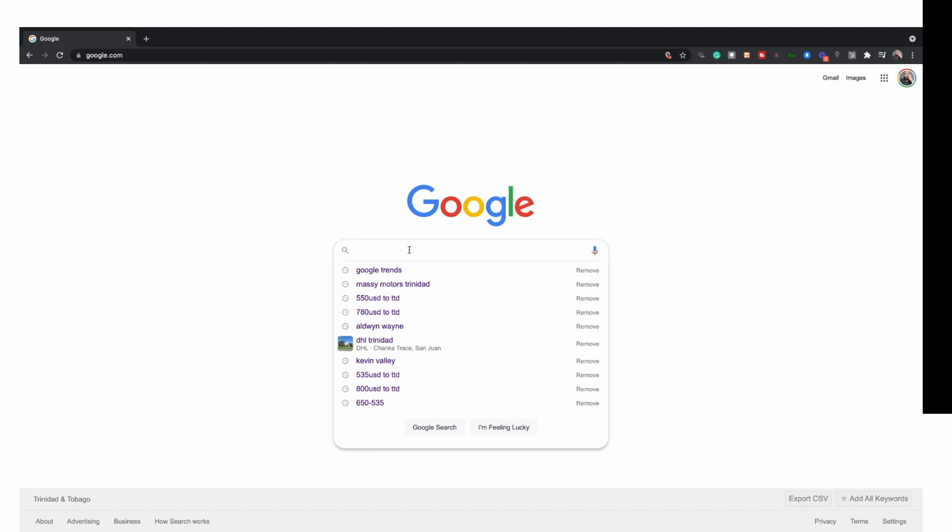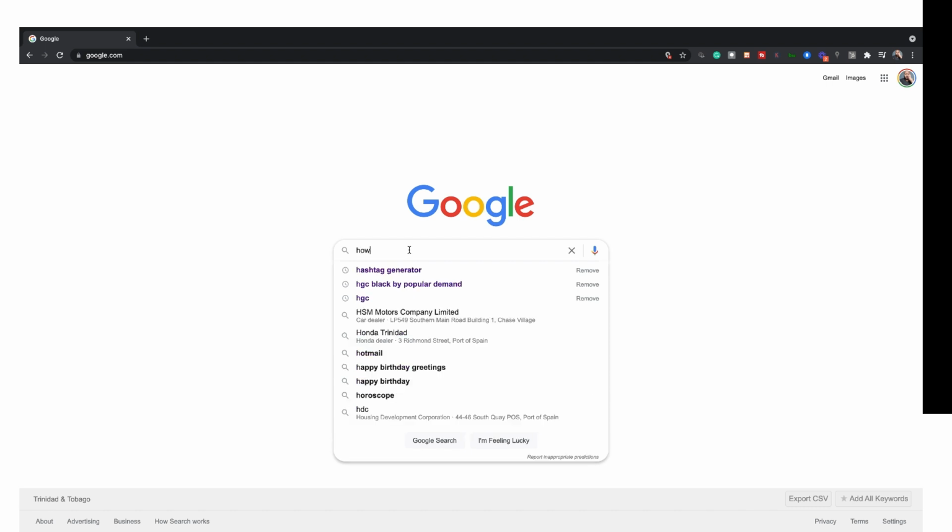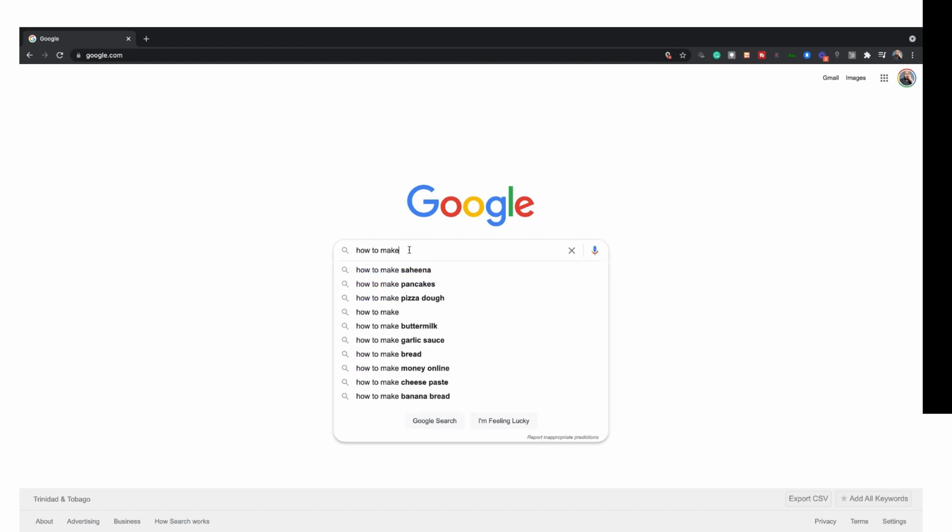If I type in how to make, and I stop right here, these are the top 10 searches with the how to make root words for today.